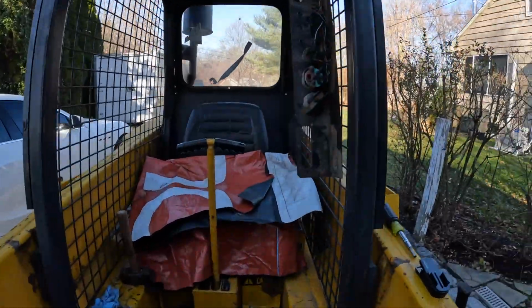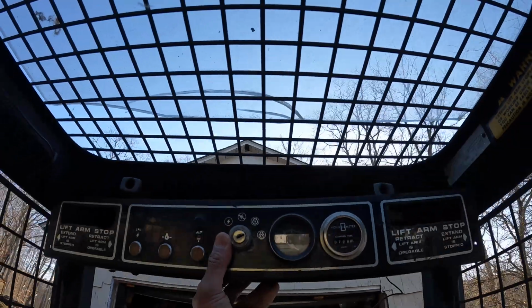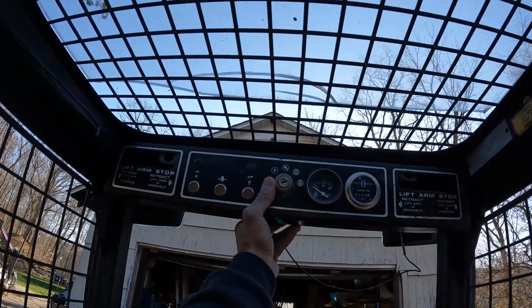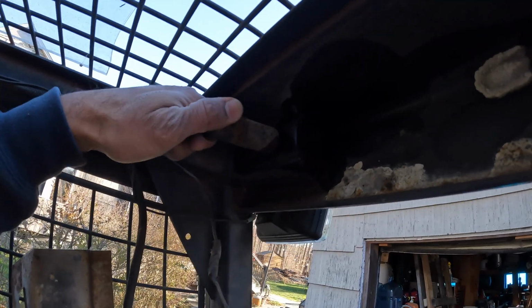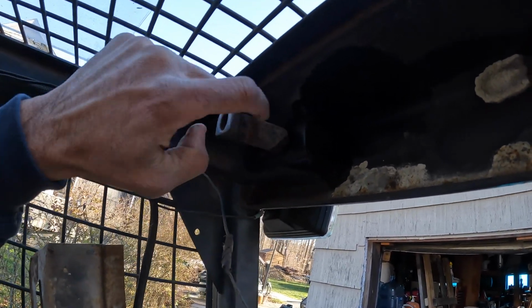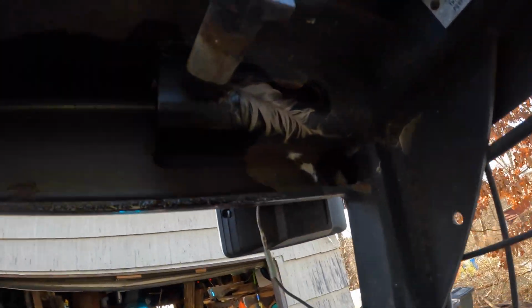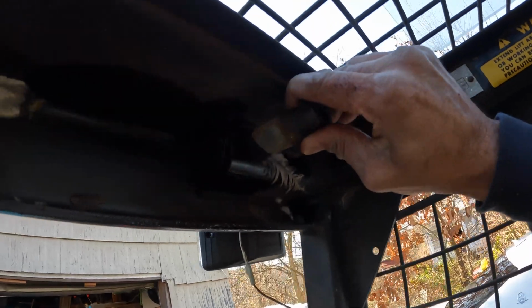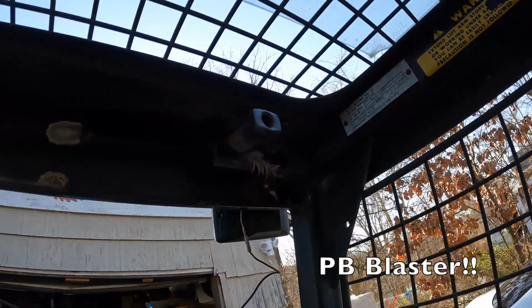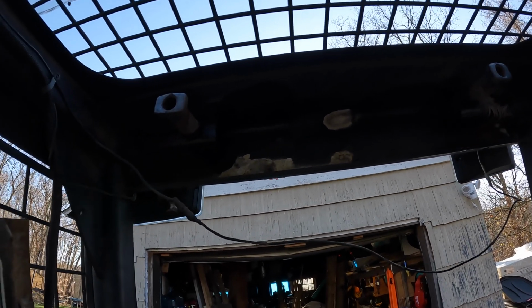We got this control panel off. So what we're doing here, this goes up in there, trying to loosen these pins up. These pins were pretty difficult. There's a 5/16 Allen bolt that holds the knob into the pin. We sprayed PB Blaster in there and then took a pair of channel locks and rotated them a little bit. And then once they were freed up, we were able to move them back and forth without a problem.